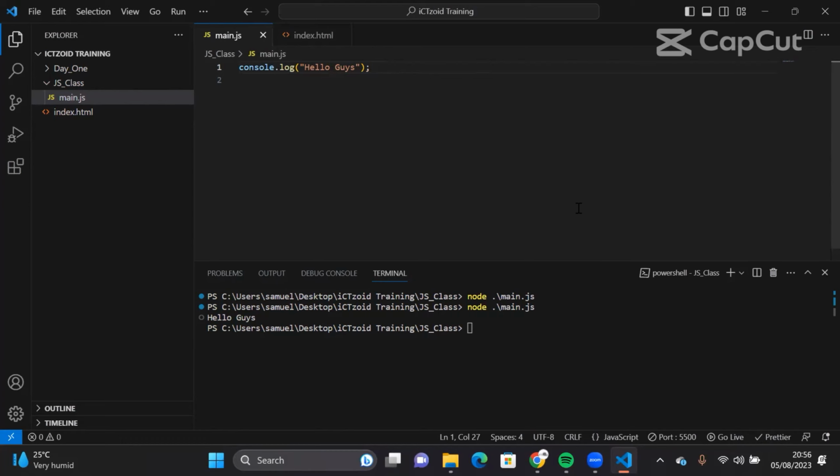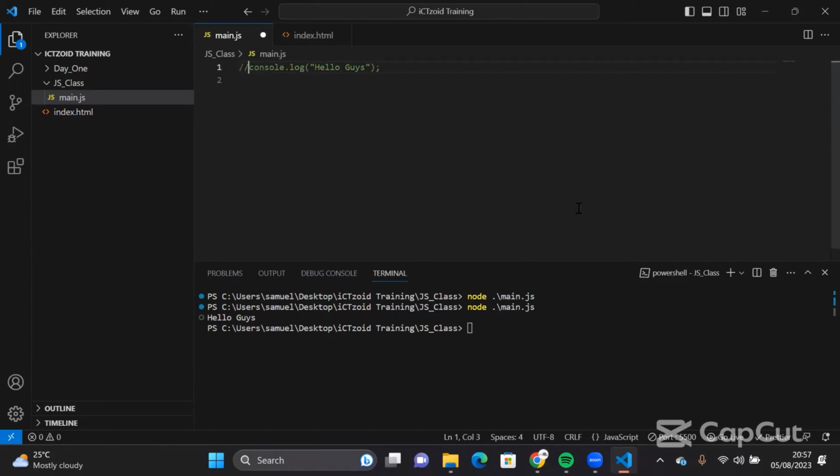So, like we said, comments are basically non-executable lines of code in JavaScript. JavaScript does not run them at all whenever it encounters them. And there are two ways of writing comments in JavaScript. If it is a single line, you can just put two slashes at the beginning.